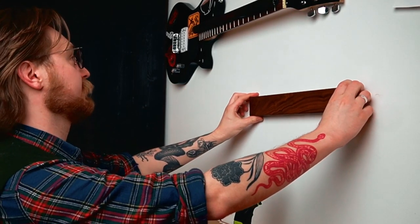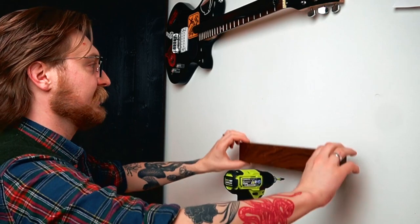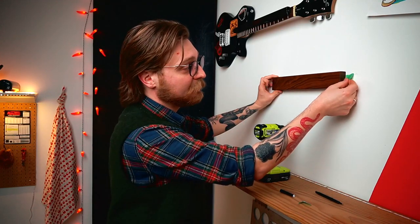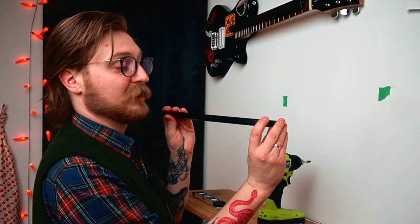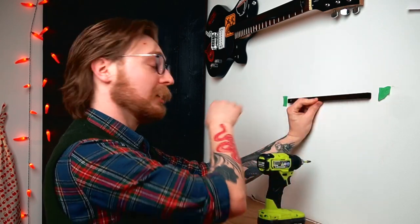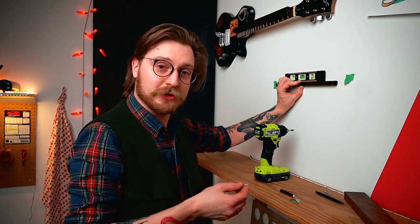Six and a half hours later — okay, our workspace is nice and clear, now we're ready to mount our knife magnet. We're going to start by figuring out exactly where we want it to be, what's going to look most visually appealing. I was thinking I wanted to go kind of off-center of the guitar magnet that I've got up here, and relatively centered top to bottom. I'm not going to measure it out, but I am going to eyeball it. I'm going to take a couple pieces of masking tape and just mark the ends of my knife magnet so I know roughly where to place the bar on the wall.